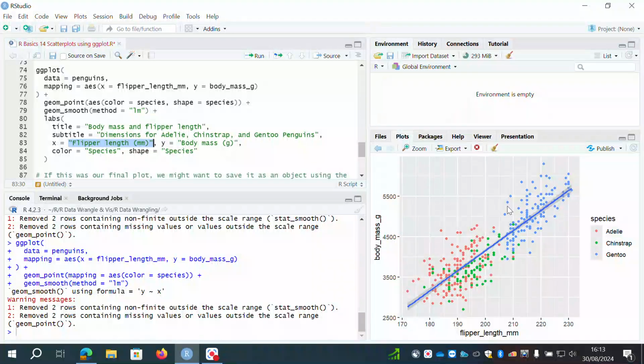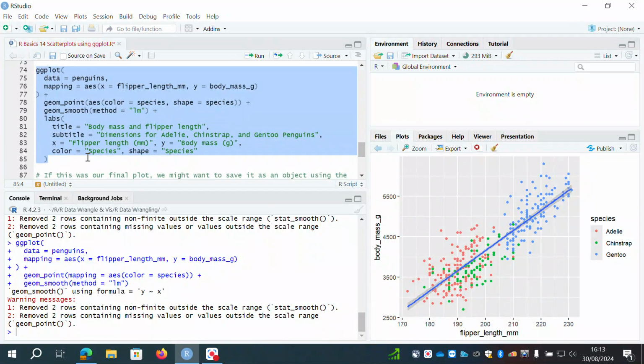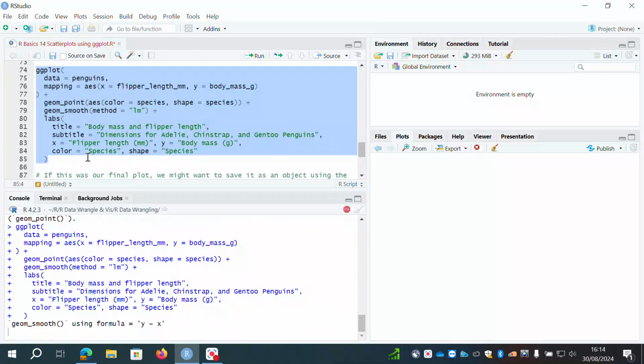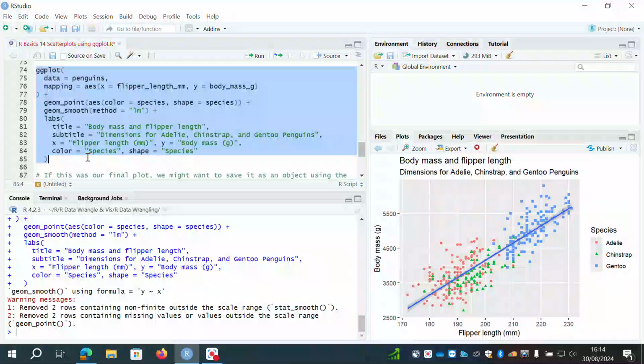So rather than each species being represented by a little coloured circle, we can use different shaped objects to represent different species as well as different colours, and it will pick a default. I think ggplot has about seven different shapes it uses by default, and it'll pick the first three of those. Let me run that with Control and Enter.